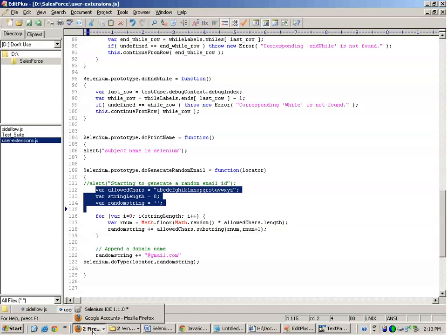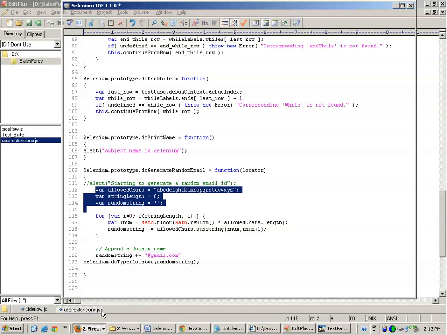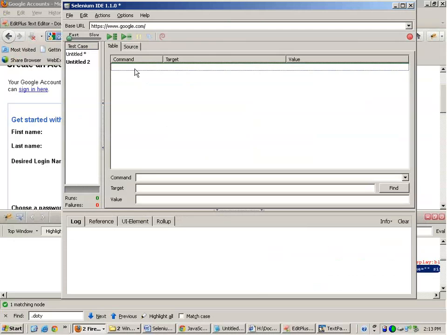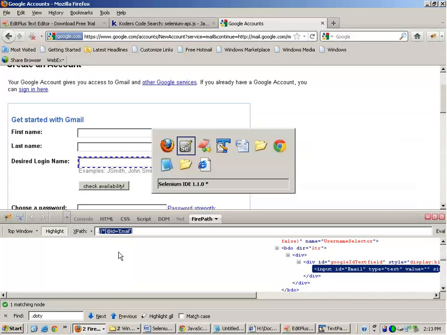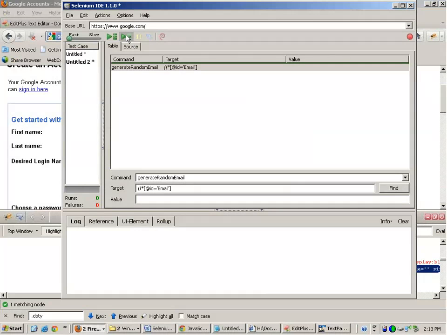If you have been sincere till module 7, then this is very, very simple. So now when I restart my IDE, because I have changed my file, I will restart the IDE, and now when I run this code, I'll write generate random email and I will pass on the XPath of this input box and run the code.